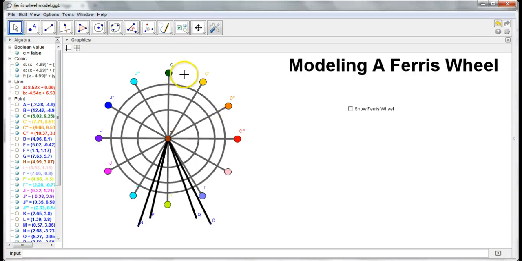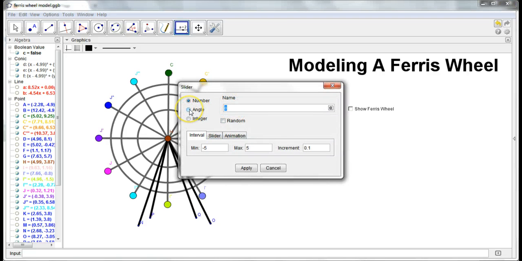So what we need to do is grab a slider so we can slide the angle, because even though these rotate 30 degrees to get to each point, we don't want this thing to go 30, 30, 30, 30, because that's not how a Ferris wheel works. We want this to have a nice rotation to it, okay? So let's grab our slider tool. It's in this third toolbox from the right. Click slider, just like the checkbox. We have to click somewhere on the screen to set our slider. Okay, we want this to be an angle.